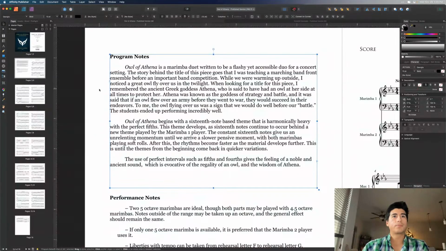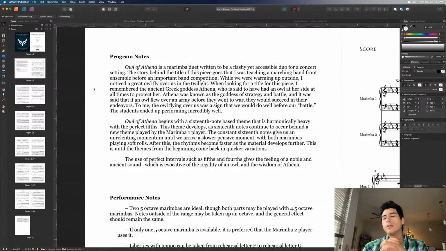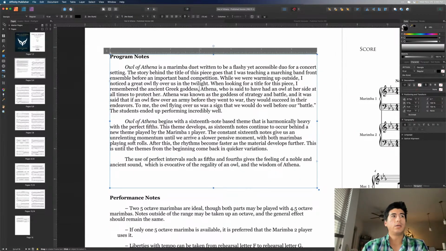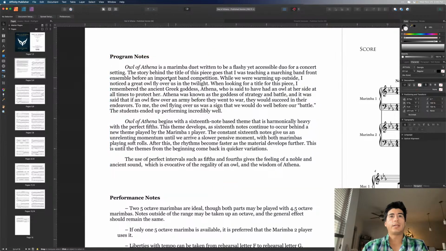When looking for a title for this piece, I remembered the ancient Greek goddess Athena, who is said to have had an owl at her side at all times to protect her.